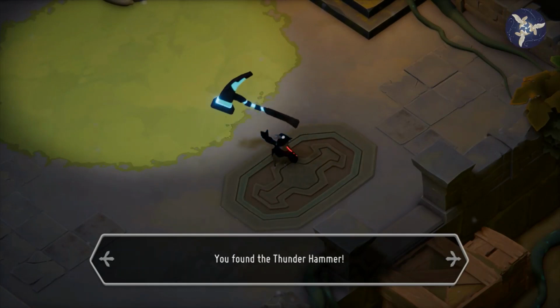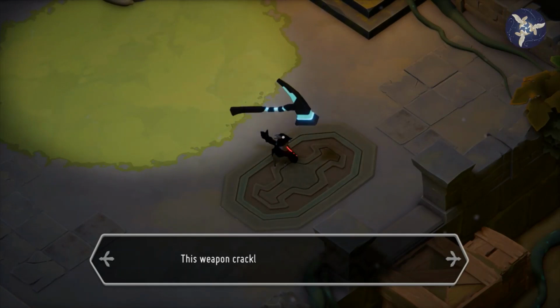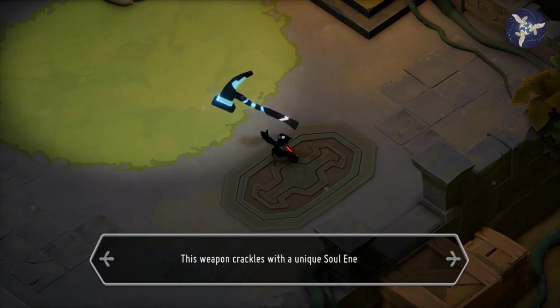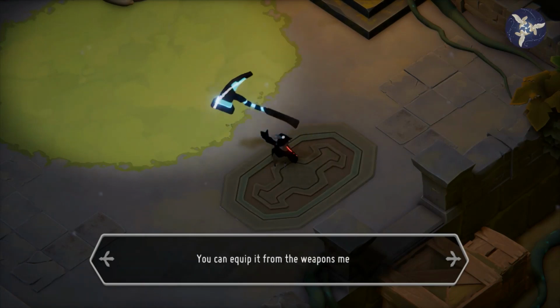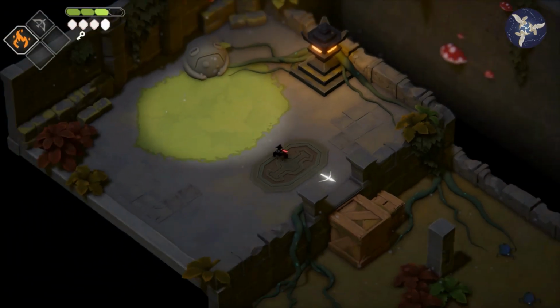Ho ho ho! You found the Thunder Hammer. This weapon crackles with a unique soul energy. You can equip it from the weapons menu.